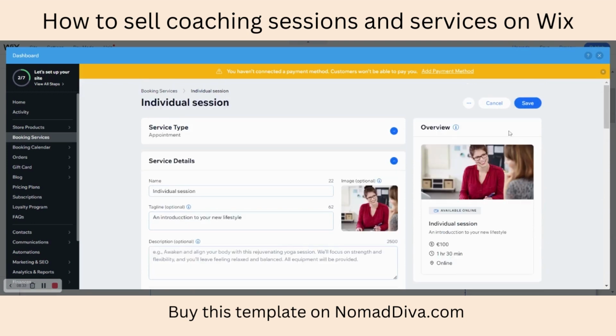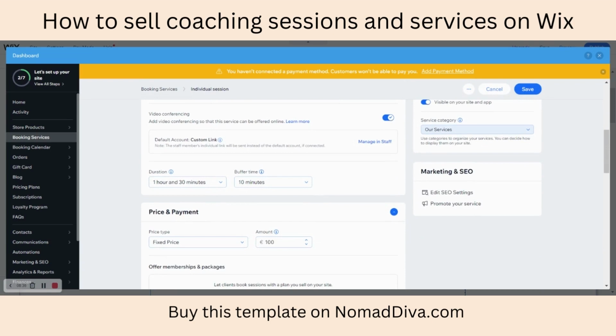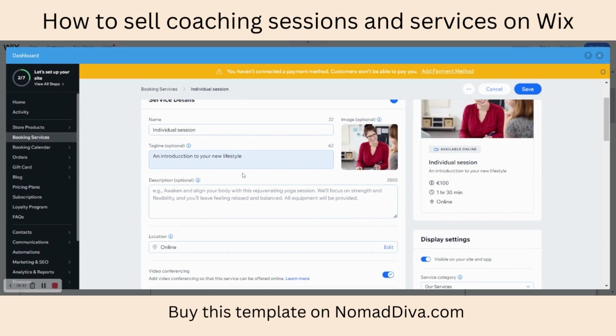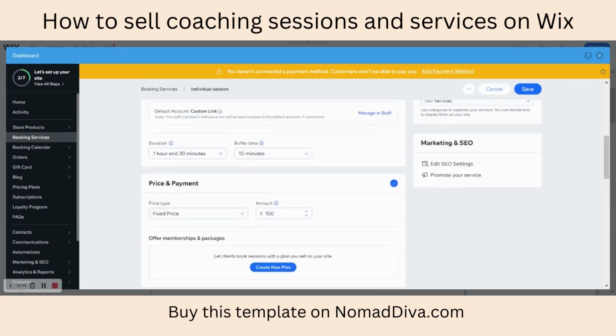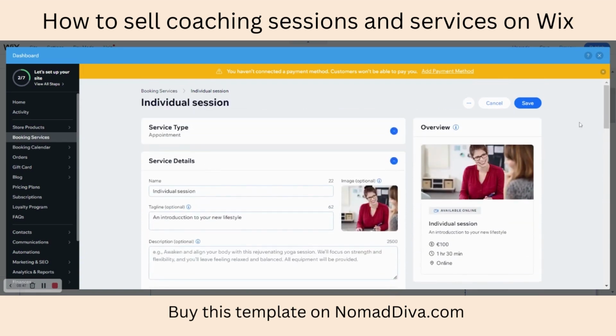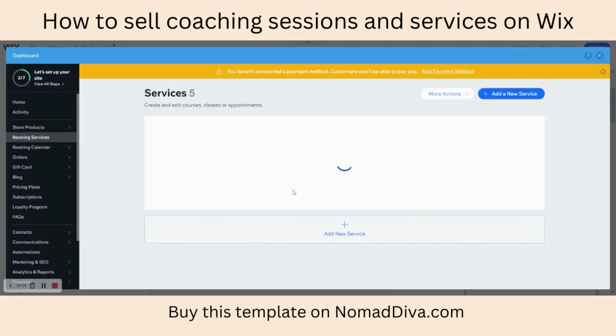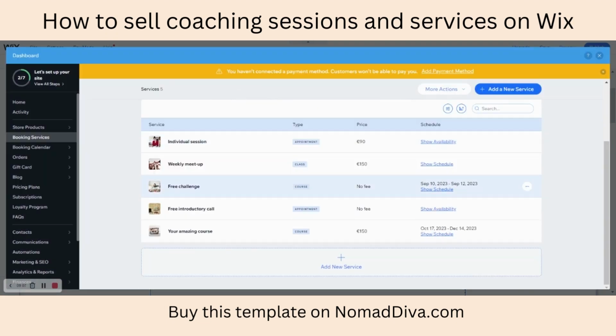As you see, all your individual session settings are already done for you. All you need to do is add your content here, description of your service, and set your own price and timing. So you could really update this service description in like 10 minutes. I'm just going to click cancel, not to save any changes. If you want to save the changes, you obviously click save. Now let's see how courses work for the group classes, right? So we click here.